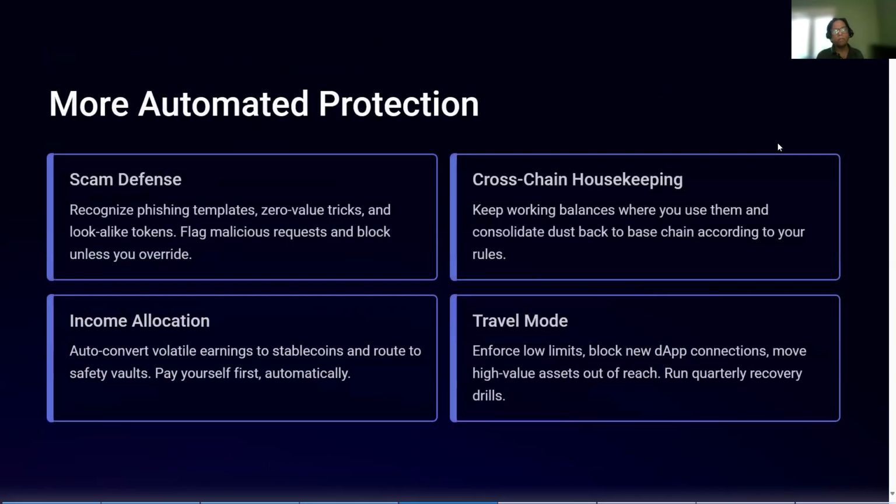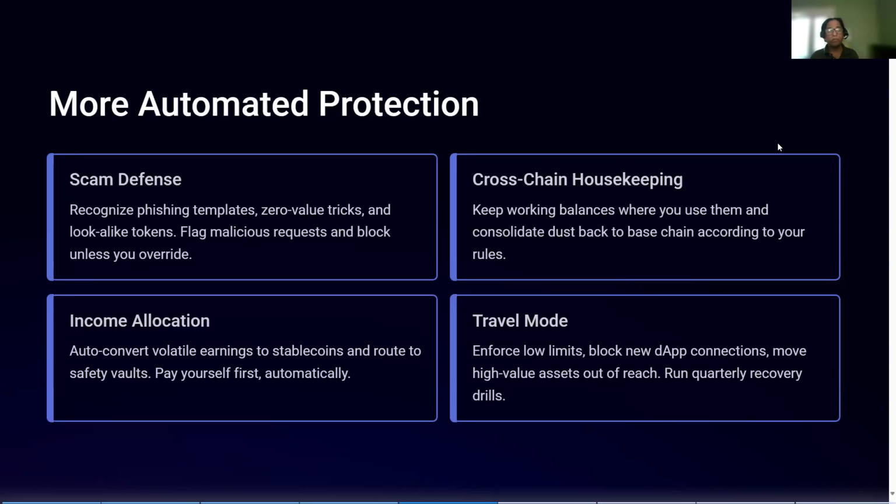So, more automated protection. One of the challenges of using crypto is understanding it, setting it up within your browser or mobile app, and then using it, creating passphrases, and all those things. That makes it really difficult for normal individuals to get into crypto to start buying or selling their crypto assets. But with this agent technology, it makes life easy for normal customers without understanding a lot of details about managing the wallet.